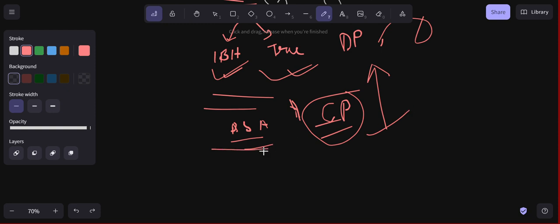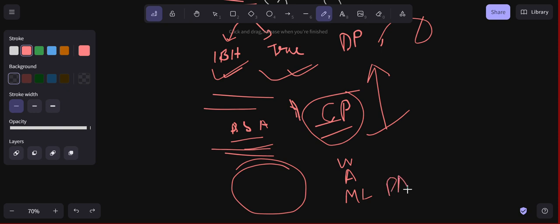But if you are just doing DSA basics, LeetCode, you need to have another kind of habit, or another kind of coding profile. Let's say web dev, or app dev, or ML, machine learning. Like he said, data science is also there. You can also get into cyber security, right?